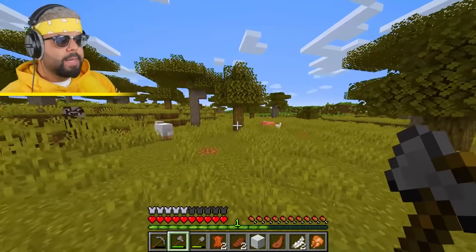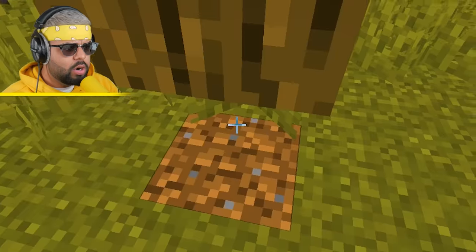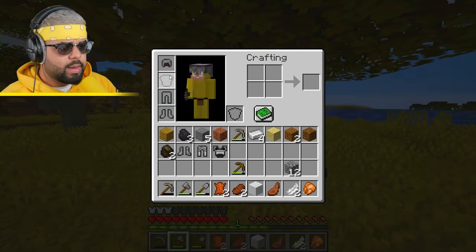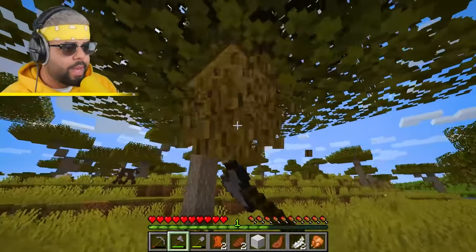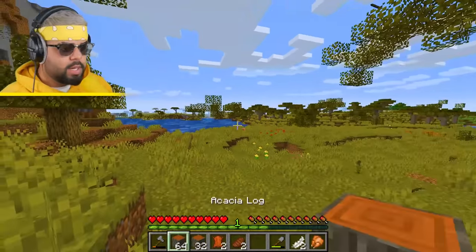All right, boys. Next up is the chest armor, and we're gonna need a lot of wood. So let's go. It just gave me charcoal. Oh, I still have the auto smelt armor. Okay, let me just take that off real quick. I'll be right back, boys. We're gonna need a lot of wood. All right, that took quite a long time, but we have a lot of wood now.